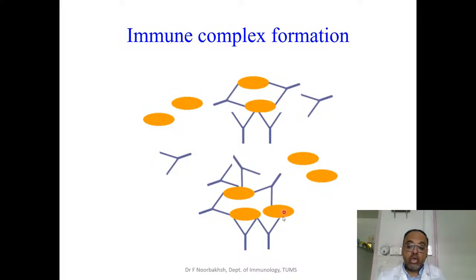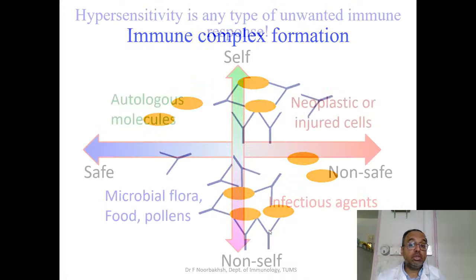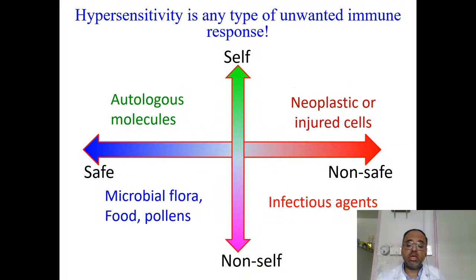Immune complexes. So if these things are produced in the body, they should be cleared quickly. And usually our macrophages take care of them. So if you have big immune complexes, especially in the blood, macrophages in the spleen and other tissues phagocytose these immune complexes. But if you have too many immune complexes due to some underlying processes, then macrophages might not be able to clear those immune complexes, and you might get an unwanted damaging immune response.